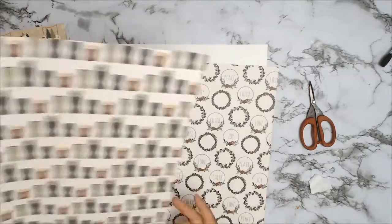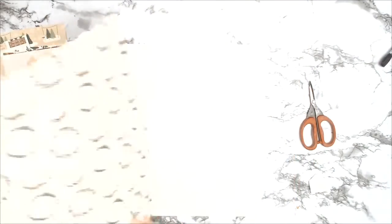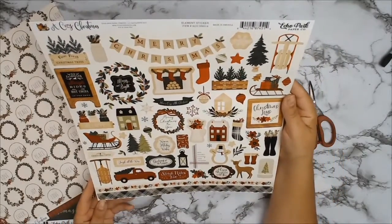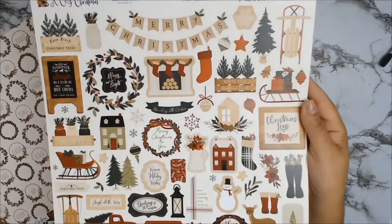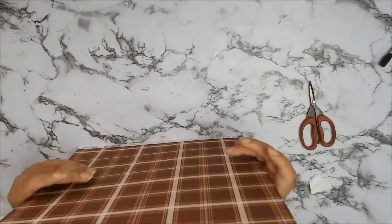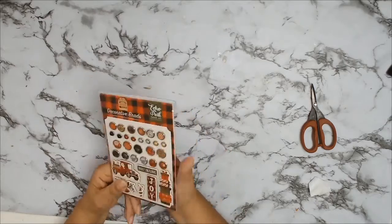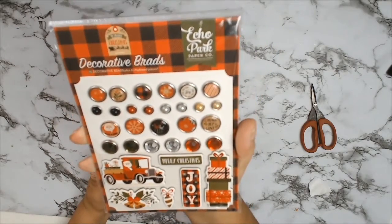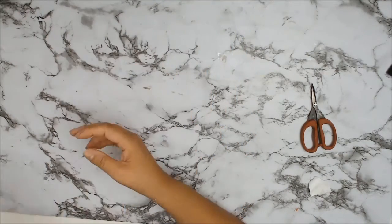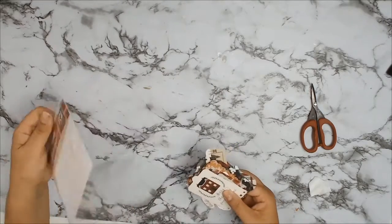How do you choose which one you're going to use? Being a Libra sometimes makes it very hard to make a decision and stick to it, but as I'm getting older I'm finding that's becoming easier. This was the sticker sheet and I absolutely love it — I'm sure I'm going to use each and every one of those little bits and pieces. Then we've got these lovely brads and they are gorgeous — they're from Eco Park as well, from the A Cozy Christmas collection.